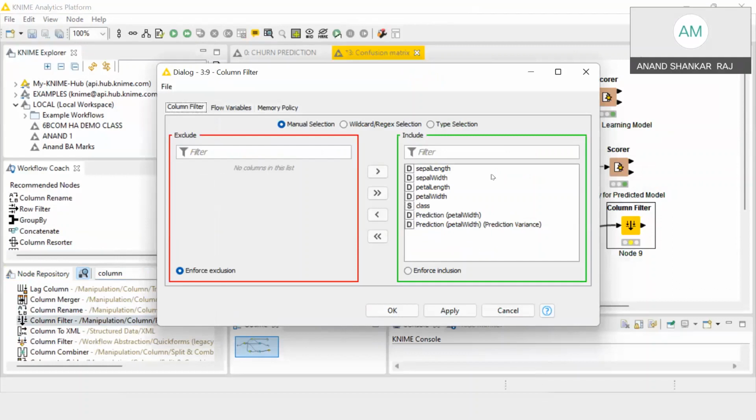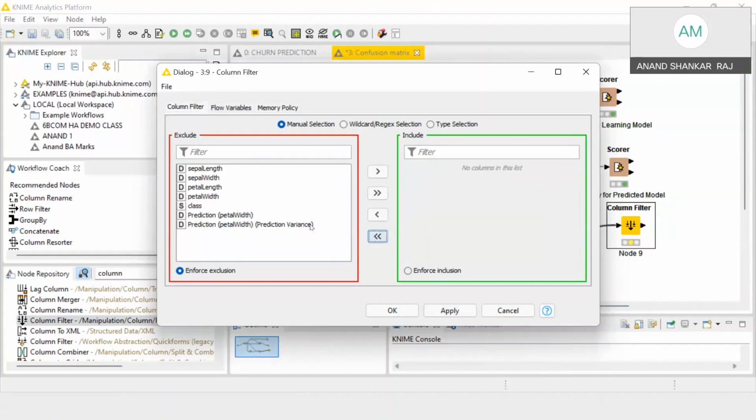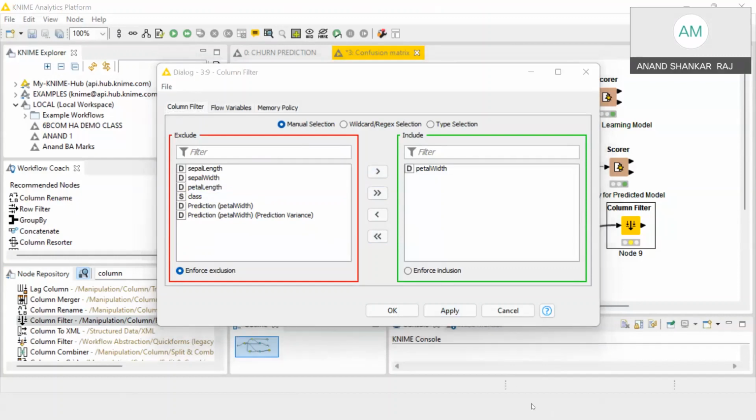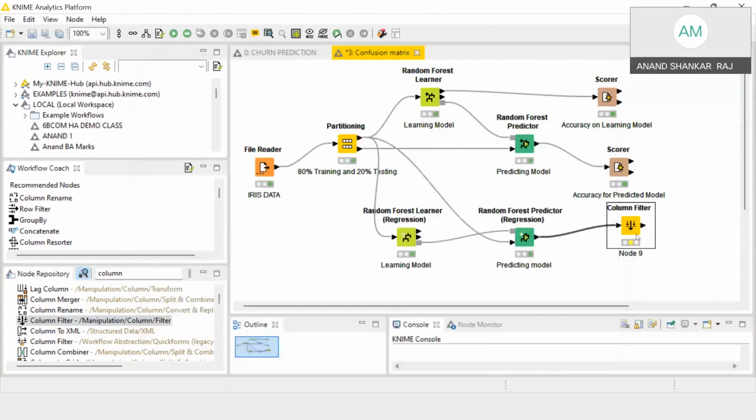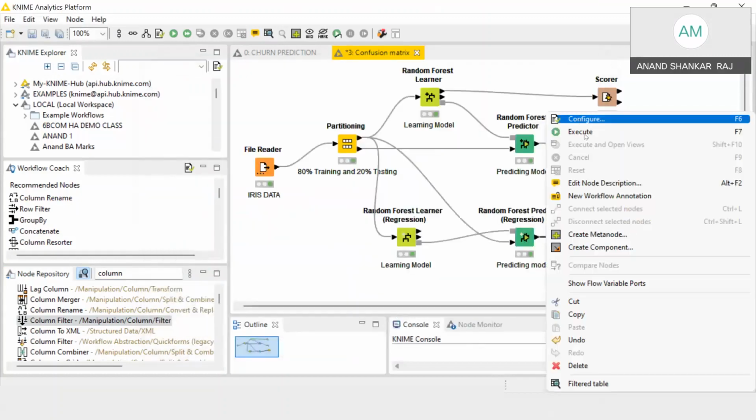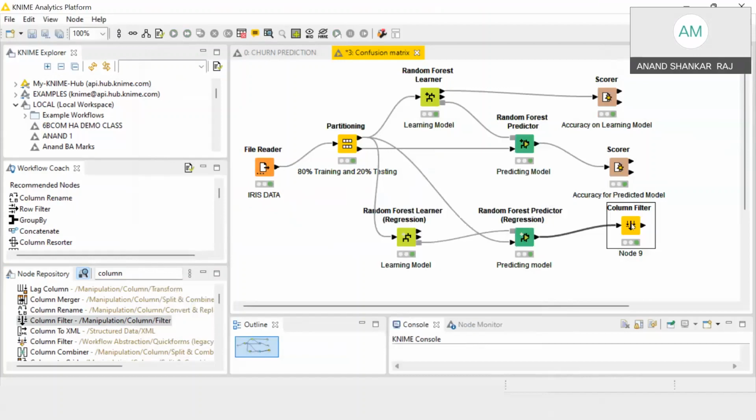Sepal length, sepal width, petal width, class, prediction. But what is that one thing which you need? You need only your petal width, and you also need your other important one, that is the petal width prediction, right? Click apply and click OK. Execute it.